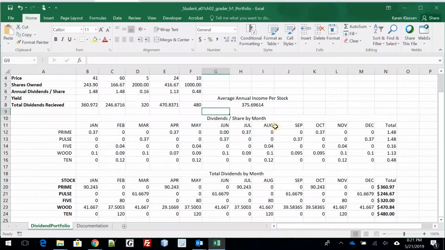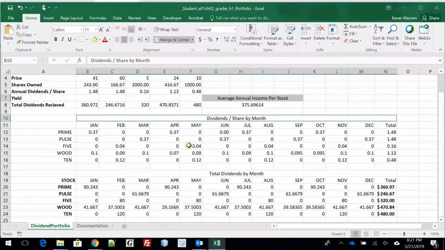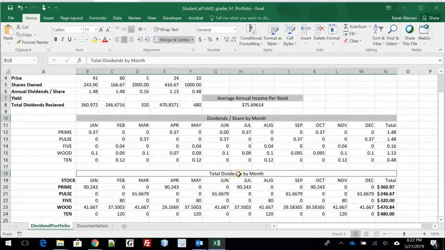Step 6, we're going to add a style heading 3 to G7. Notice it selected all G7 through J7 because that's a merged and centered field. Again, I can select, so I'm going to hit my control key and then hit B10. And then I'm going to come down here and hit B18, but I'm actually going to select that one. Because it's a merged cell, I can click anywhere on this line and get that whole line.